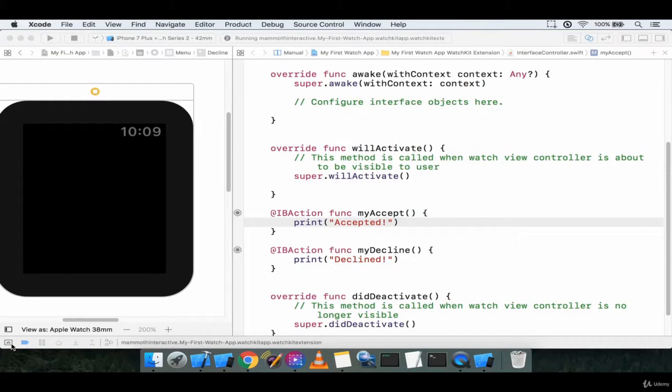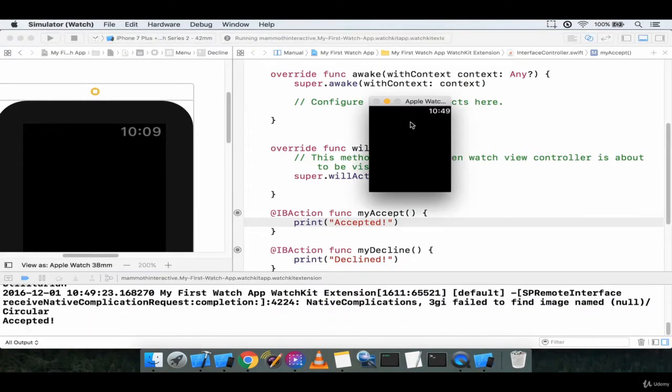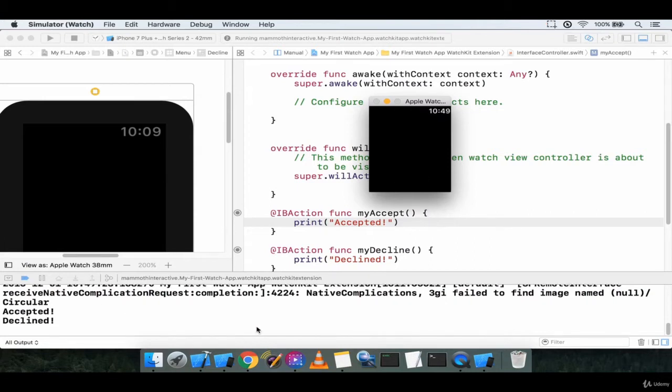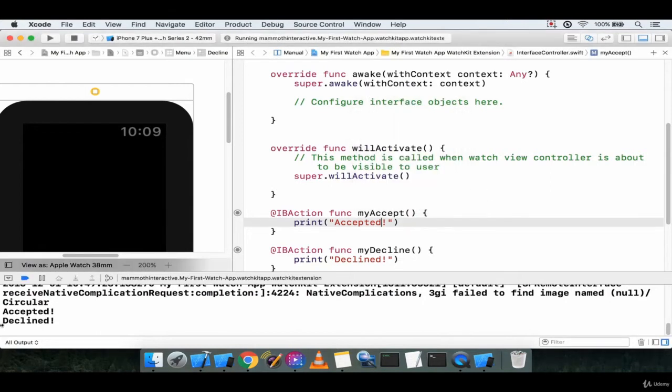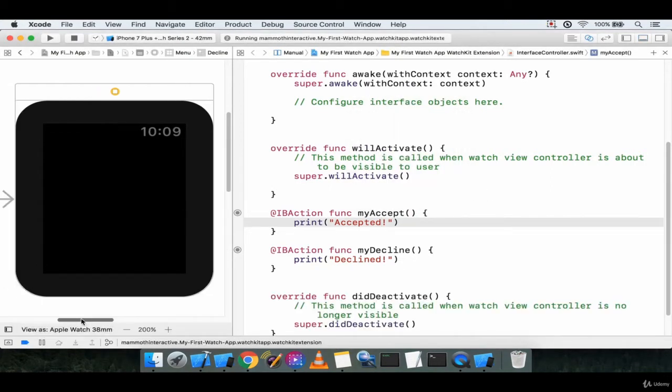But you know what? Let's open up the console down here. We'll keep an eye on it. And if I tap accept, okay, so it ran that function. Now I do another force touch. We can do decline, and it just runs the function, and then whatever you tap on, it gets rid of the context menu. So it's not always displayed because it's in the name, right? It's a contextual menu. We could do something else, like for example, we can assign a label here, and whatever we select, it can update the label.